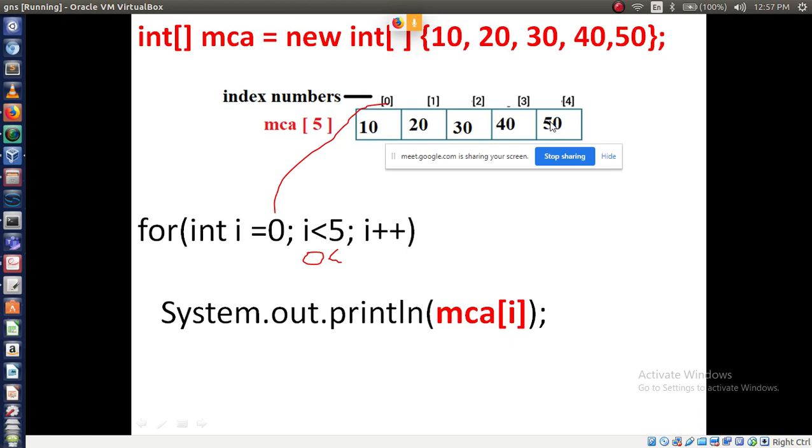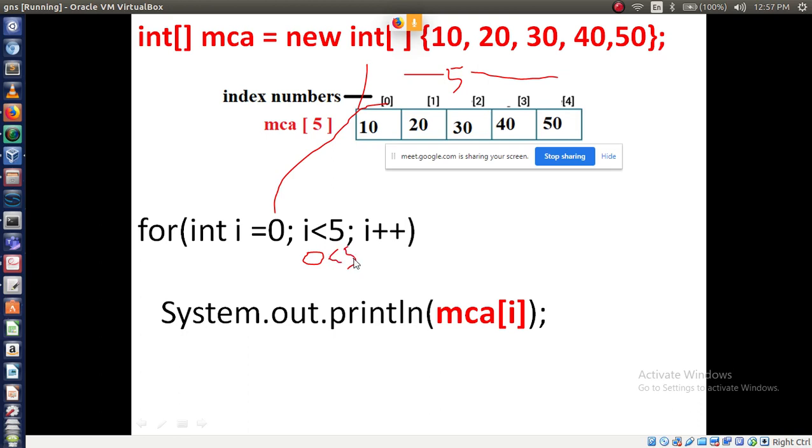Count from here. 1, 2, 3, 4, 5. So total array size is 5. Because it started with 0, that's why one number is less. So don't say directly array size is 4. You just add 1 here, then you will get 5. So here you have to mention array size, that is 5.